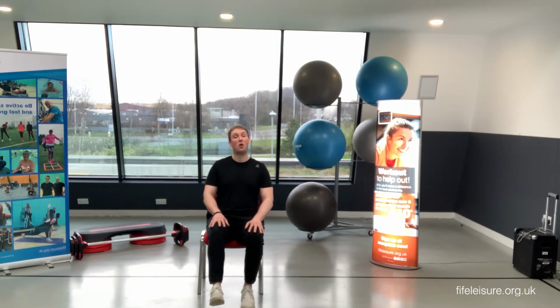Nice and slowly, what I want you to do is just push as if you're aiming your toe towards the floor, pointing your foot and then bringing your toe as if you want to try and point it up towards the ceiling, okay? So you're just going to slowly point the toe towards the floor and then lift your toe towards the ceiling.